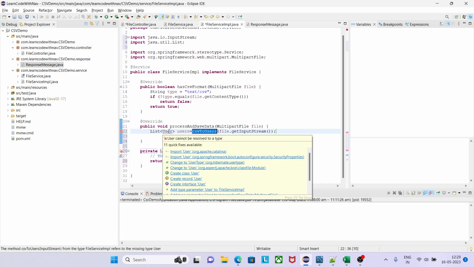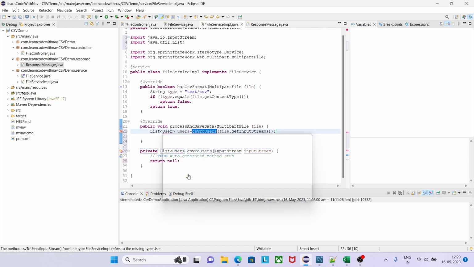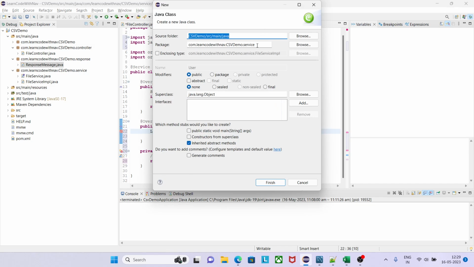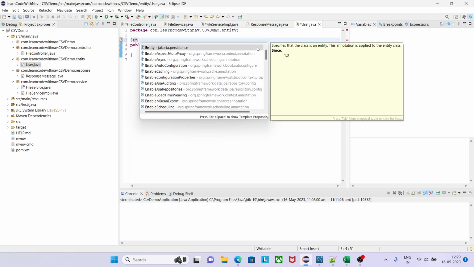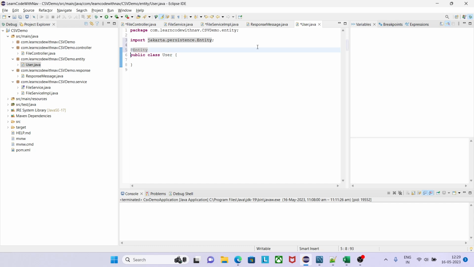Let me create user. This should be our entity, so it should be in an entity package, and entity means whatever we are creating as a POJO here, that will be creating a table for me in the database.